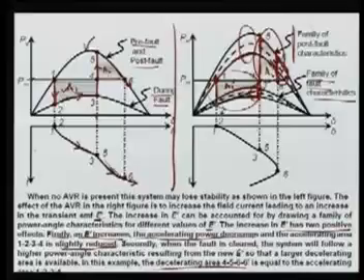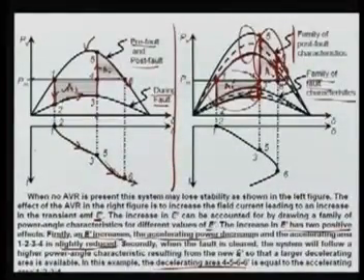So by using this AVR, with more excitation during the fault and the post fault, your system is stabilized. Once the system is stable again, you can operate it at its normal value again. There will be no problem. So with the help of the AVR, the automatic voltage regulator, we can improve the stability of the system.